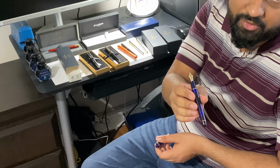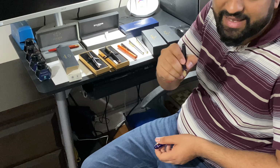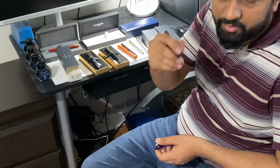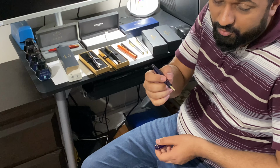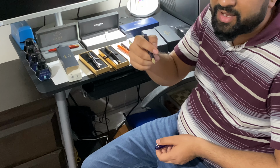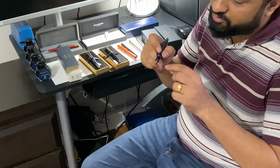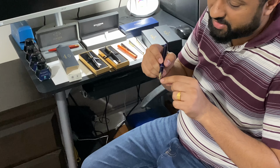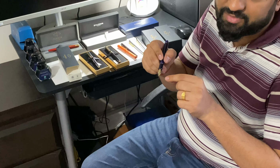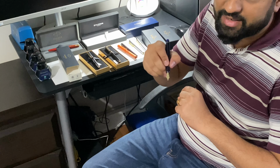I ordered a double broad, the coarse, because sometimes I want to sign something very fast, something very quick. I want to make a note and I want the ink to flow very quickly. In those scenarios, you want a bunch of ink to come out at the same time. You want it to write without any issue, and to continue writing without stoppage. So you want a little bit wider mouth of the nib, and that's why I ordered the coarse. The coarse is the largest mouth before you go to stub nibs. So I ordered the coarse because it keeps on writing smoothly.